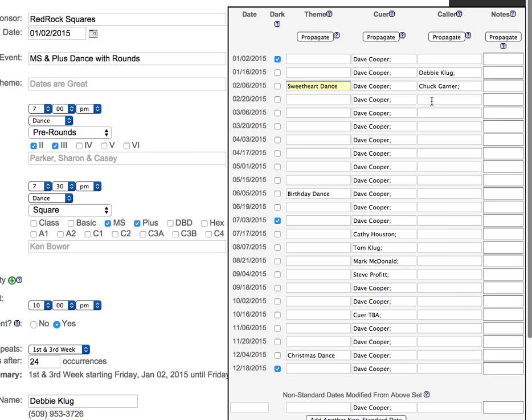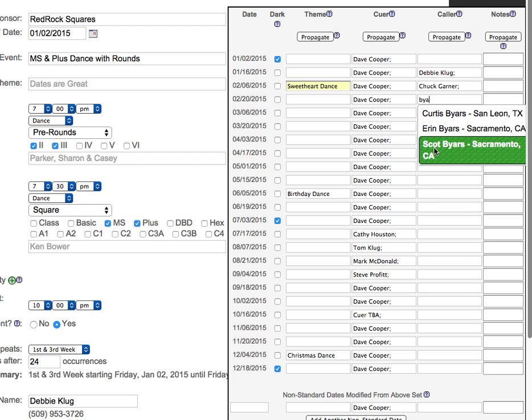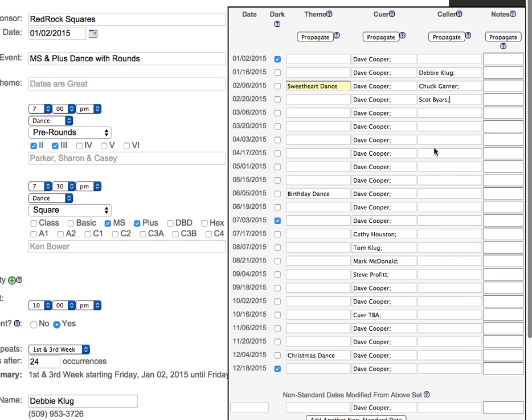Now, one trick you might have here. Let's say we were entering Scott Byers. Now, what's going on? It's not guessing Scott's name. There's a problem here. So instead of typing Scott Byers, let's just type Byers and see what happens. And oh my goodness, look at that. Scott spells his name with one T. So sometimes if it doesn't work entering the first name, enter the second name. Some Richards like to go by Dick, and some Bobbies like to go by Robert. So sometimes that will give you a shortcut to make those entries accurate.